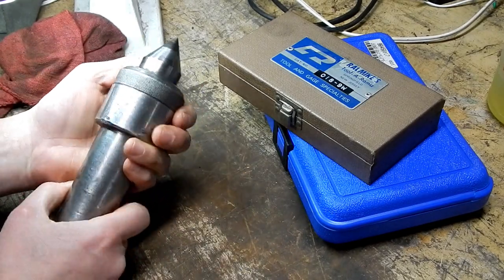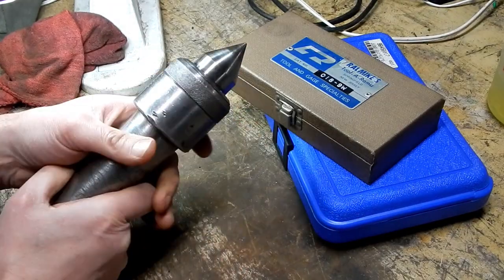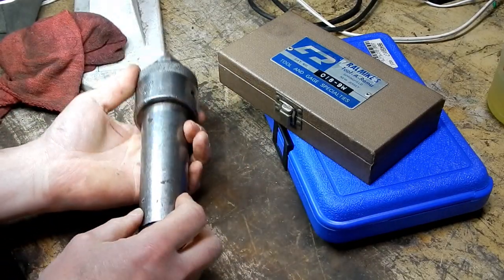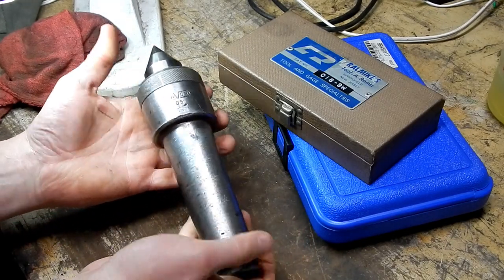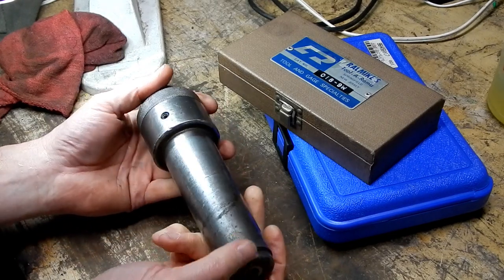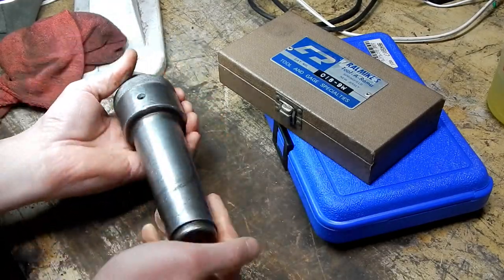The only markings other than the word Favor, right below it here, it says D5. So I think that means that it's a model D5, and that probably denotes that it's the MT5 taper. Also, there's a 5020A over here, but no other markings on it. So, not quite sure what I'll ask for that. There's a couple of these on eBay with higher asking prices, but it doesn't look like they're selling. And really couldn't find one of these specifically selling used. But a good live center in MT5 taper is probably worth somewhere between like $50 and $100. I don't know about this one. But anyways, got that.